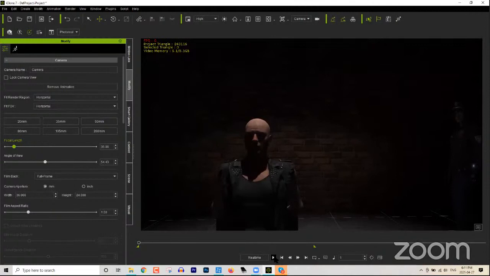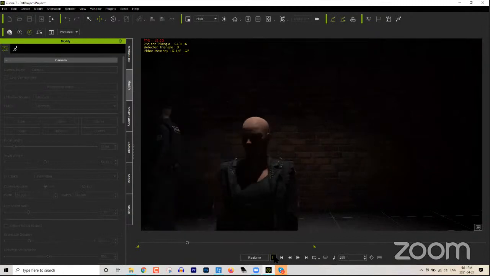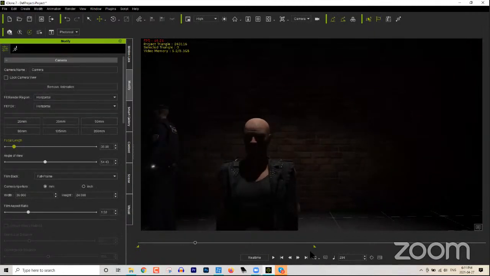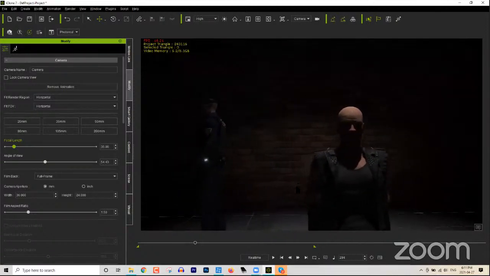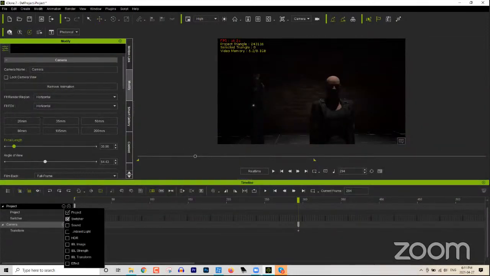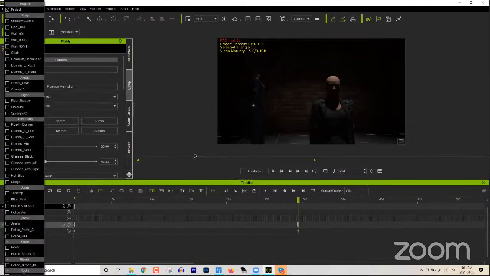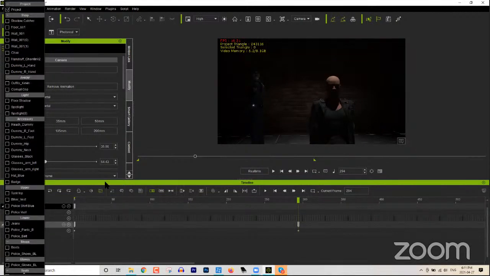Okay, and then play back. Okay, so this is about frame 290. So let's just move to about over here. And if I press F3 and go into my timeline, we'll see that we have the camera switcher under project. We can select our camera. If I go under here and select my camera, that'll be at the bottom. There we go. Make sure the camera is selected. Yeah, I think it's selected.